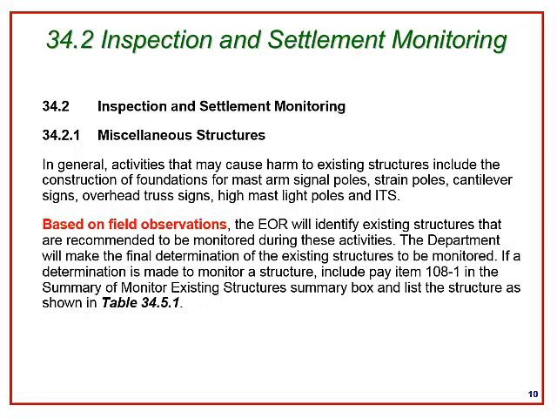Just as with Specification 108, Chapter 34 addresses the same 3 types of monitoring: settlement monitoring, vibration monitoring, and groundwater monitoring. The first type, settlement monitoring, contains the same 3 elements as the specification: construction of miscellaneous structures, construction of structures other than miscellaneous structures, and roadway compaction. Settlement monitoring does not have prescribed limits in Specification 108. Therefore, if a structure is to be monitored, place that structure in the summary box in the plans. The designer is expected to perform a site review and assemble a list of recommended structures to be monitored.